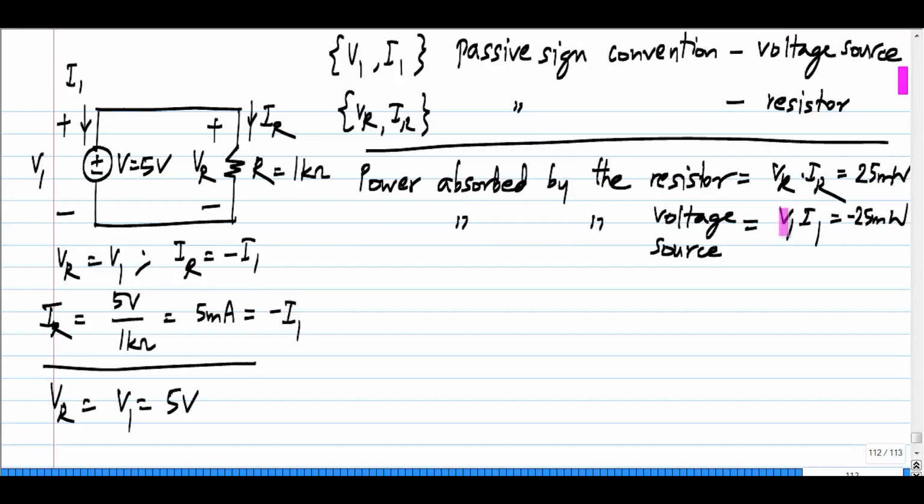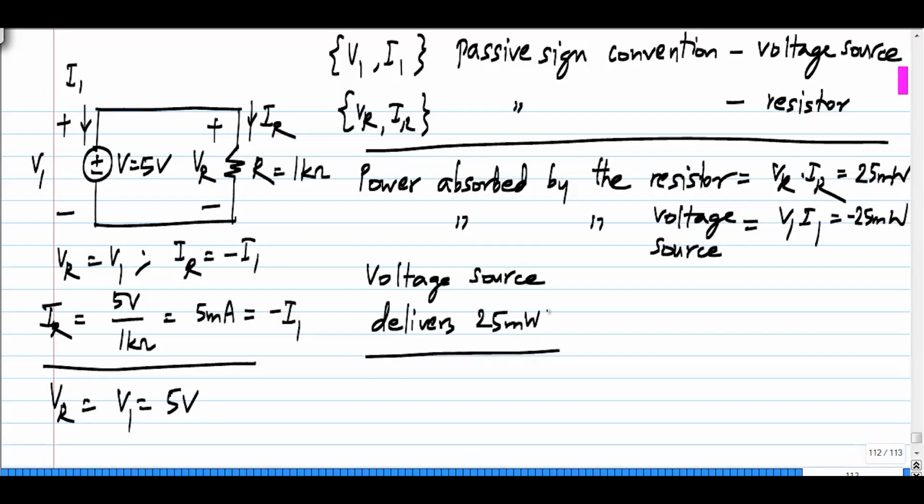Okay. Of course, I could have said this just by looking at having one source and one load and saying that the voltage source delivers the power, but when it comes to multiple elements and given the fact that a voltage source can absorb or deliver power, first proceed with calculations very carefully, defining the voltages and currents correctly. After that, you will be able to do this a lot more easily. Okay. So, in other words, the voltage source delivers 25 milliwatts, which goes into the resistor.